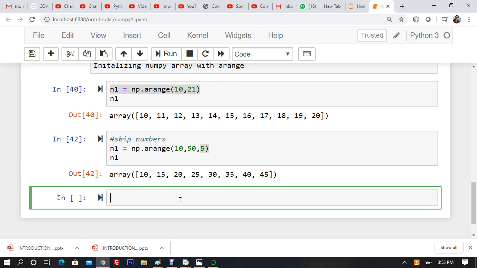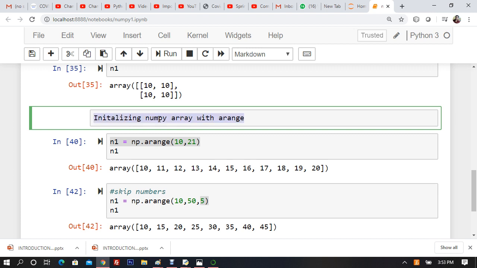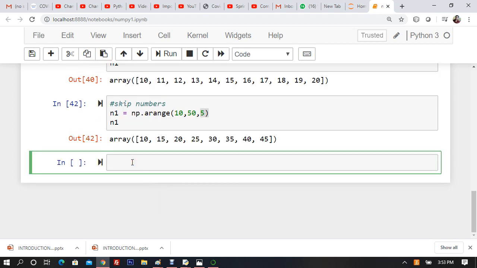Okay, now this is skip numbers. Now what if I want to initialize NumPy array, let's say with random numbers? Initializing, I had misspelled it.